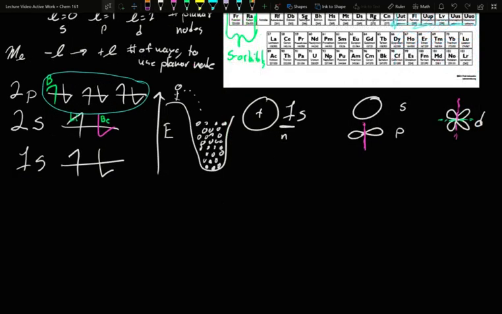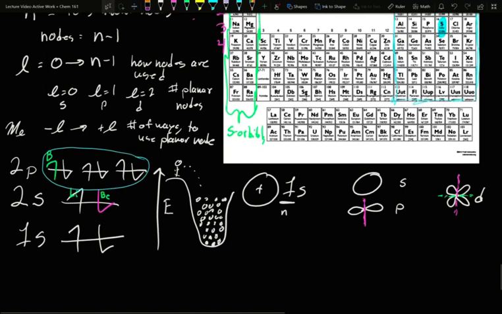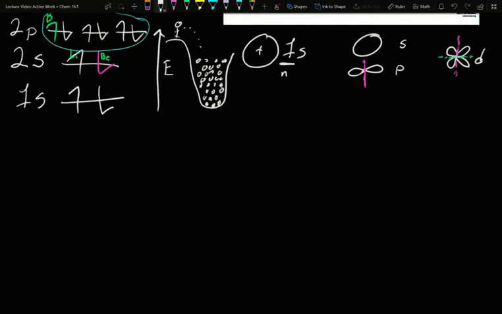If you tried to solve for sulfur, sulfur has 16 total electrons. Well, 1s, 2s, 1, 2, 3, 4, 2 p's, 5, 6, 7, 8, 9, 10. I'm out of things that only have 1 node. I have to bump up to the things that have 2 nodes. So I need n equals 3 now. What are all the things that have 2 nodes?